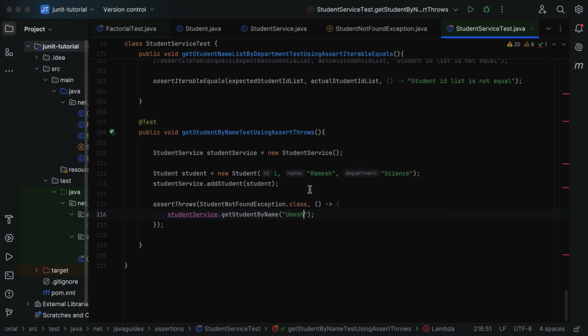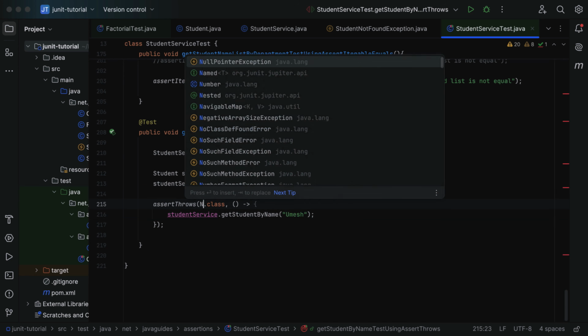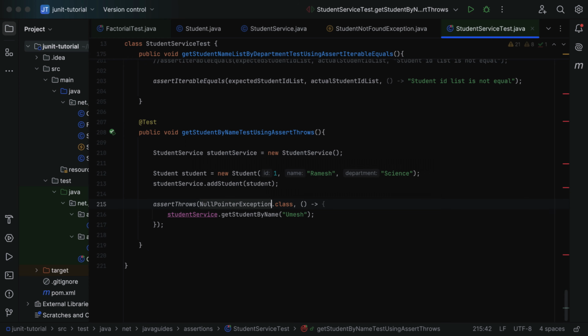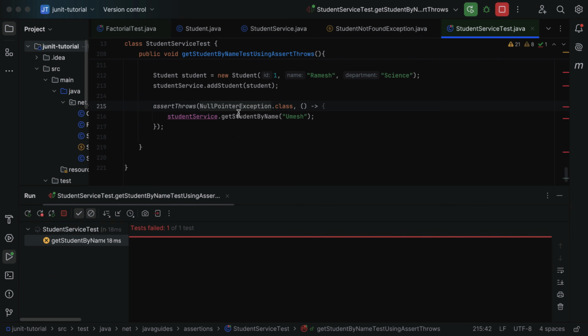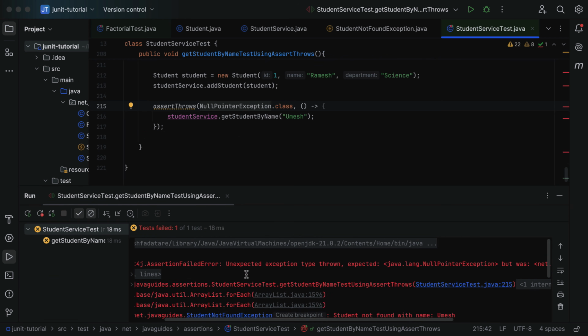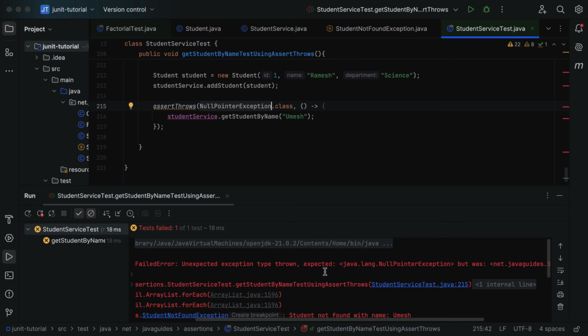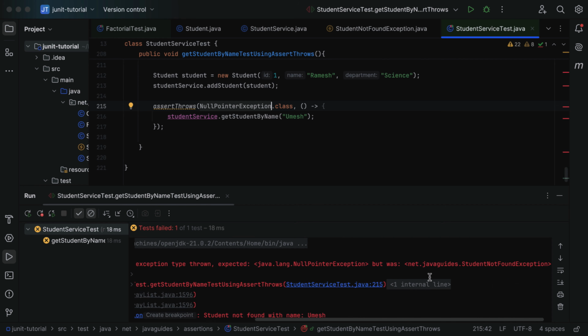Okay, next, if I pass a different type of exception over here, let us say null pointer exception, and if I run the test case, this should fail because of unexpected exception type thrown, expected null pointer but was student not found exception.